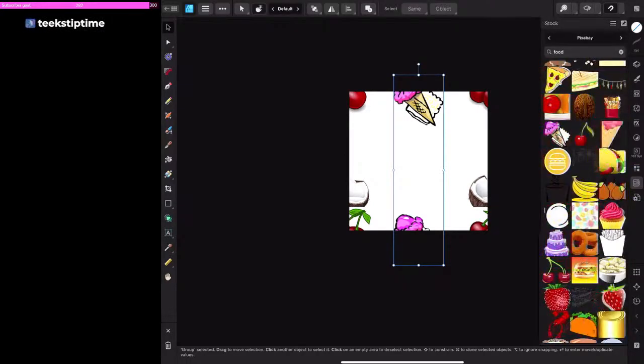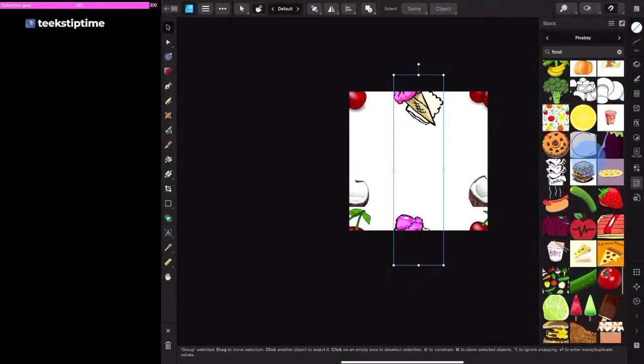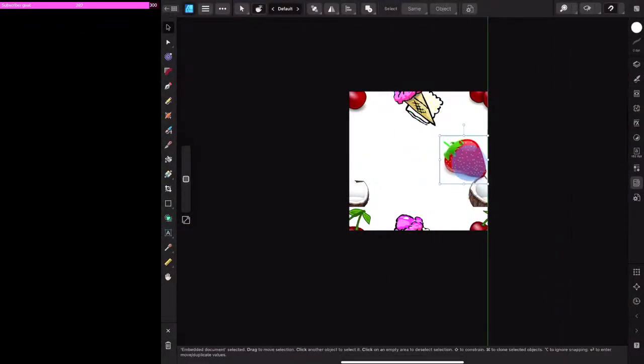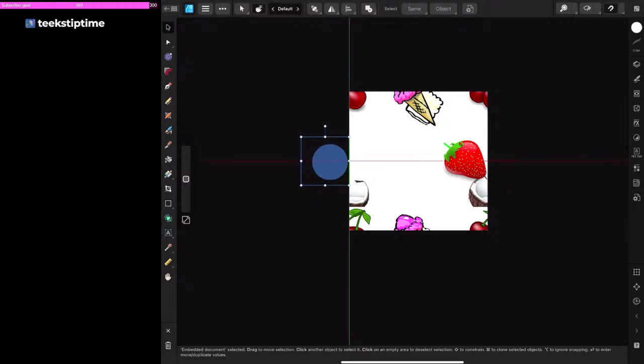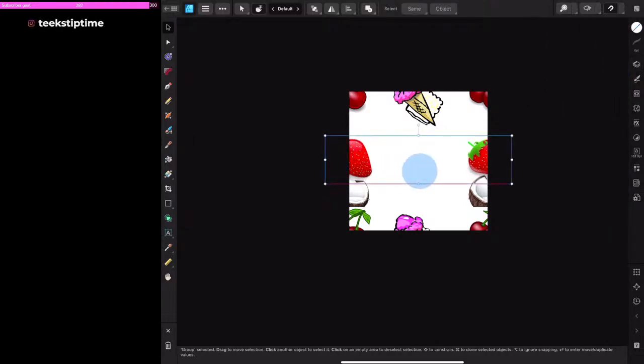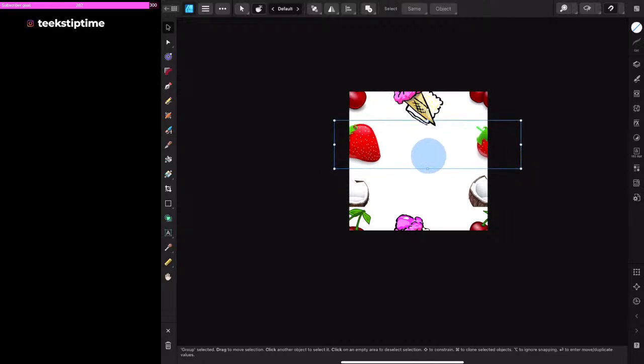And let's go get some more. Oh, that strawberry looks nice. Just like so. This time we want it on this edge, so let's go there. Duplicate it. Just make sure it's on the alternative edge, like so. So one inside, one outside, then group them. And you can always tell when it's done. It'll be perfect, like so. Let's go with white there.